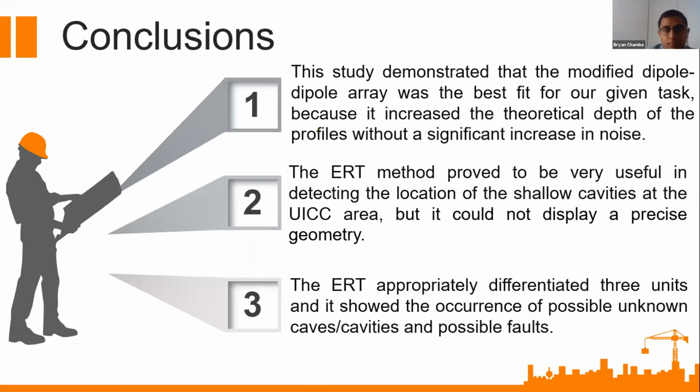Conclusions. So our conclusions first are, first, this study demonstrated that the modifier dipole-dipole was the best fit for our given task because it increased the theoretical depth of the profile without a significant increase in noise. Second, the electrical resistivity tomography method proved to be very useful in detecting the location of the shallow cavities at the Uktuihichanga cave, but it could not display a precise geometry of the cave.